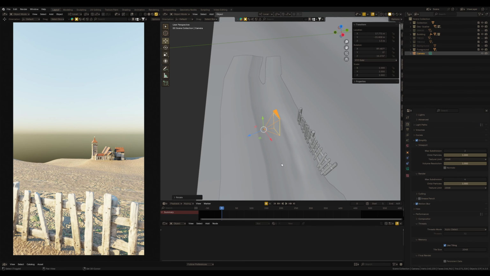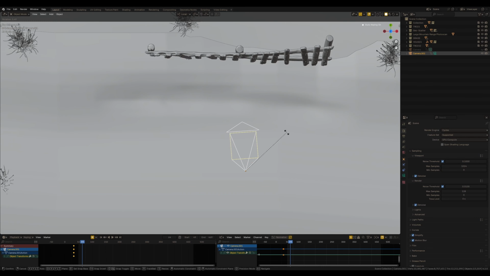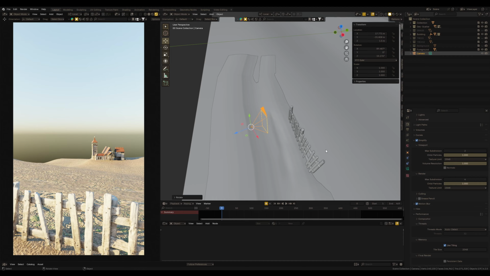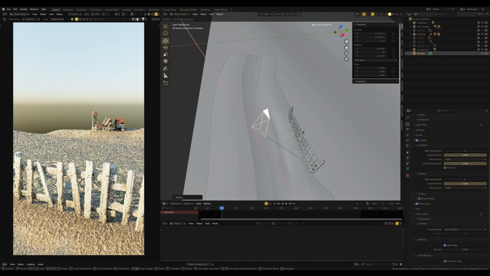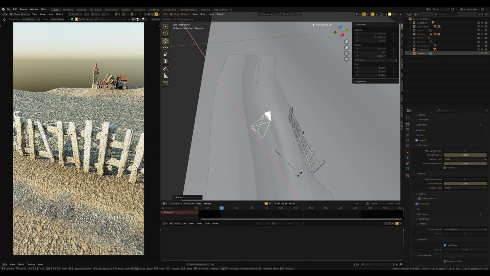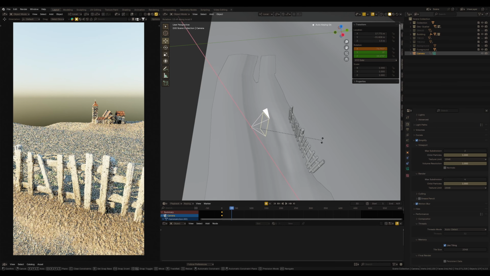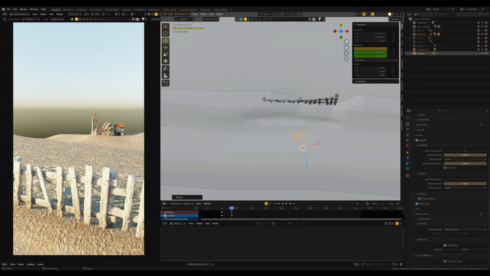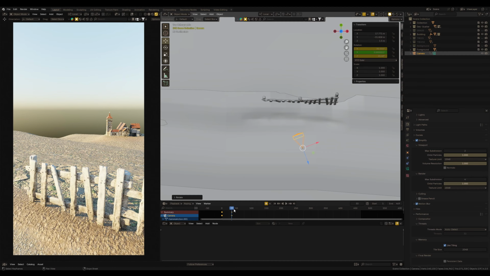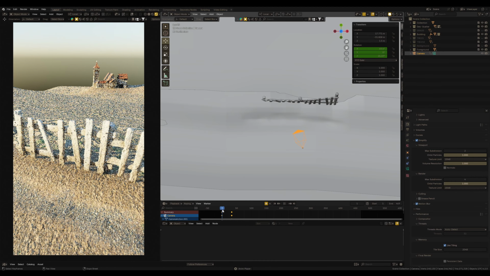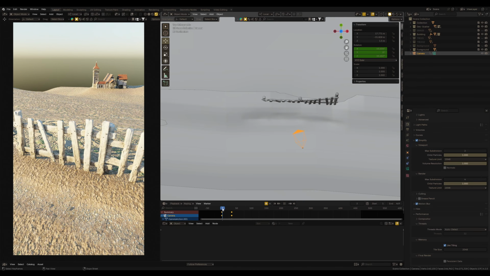Enable auto keying. In this case, when I rotate the camera, Blender sets keys for animation automatically. So we will start the animation with the rising of the camera. I need to rotate the camera on the X axis to see the road, something like this. Okay, move the playhead and raise the camera. Also, we can use another axis to get natural movement of the camera. Our goal is to imitate realistic behavior when we use a camera to try to capture something.